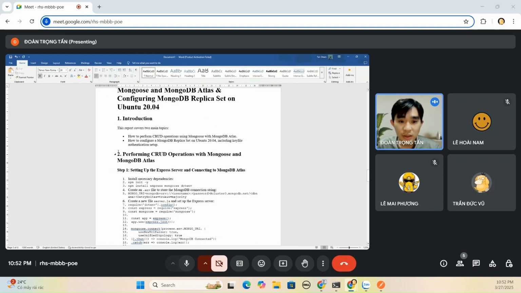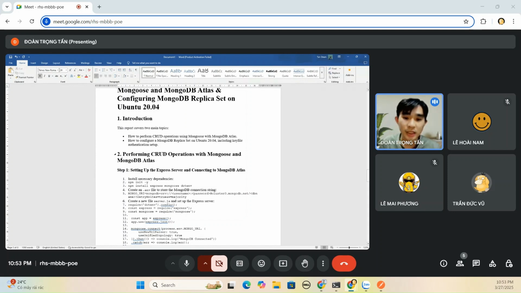This report covers two main topics: how to perform CRUD operations using Mongoose with MongoDB Atlas, and how to configure a MongoDB replica set on Ubuntu, including key file authentication setup.